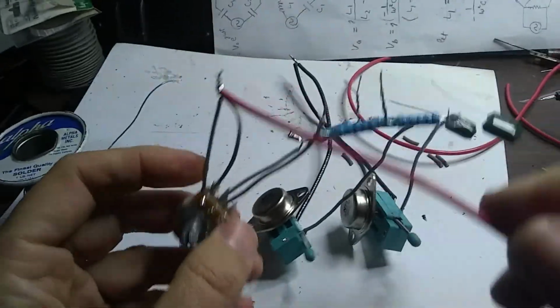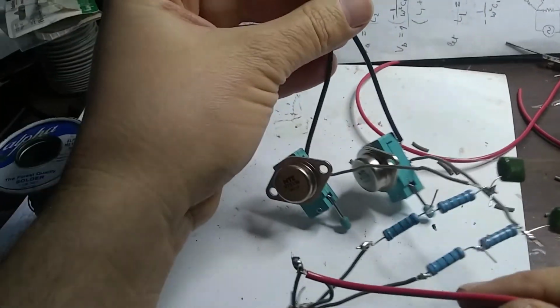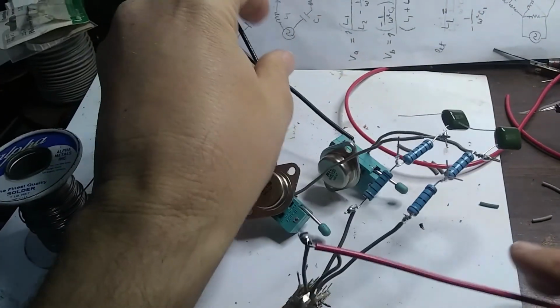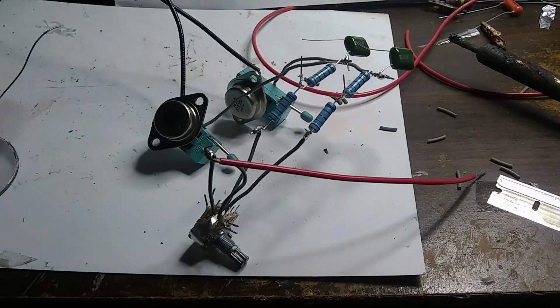Okay, so now we have our power wire. We have a red power wire and our black power wires here coming off the other side of the transistor from the emitters. And we'll move on to the next step.